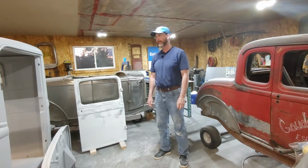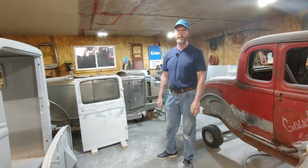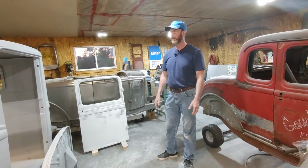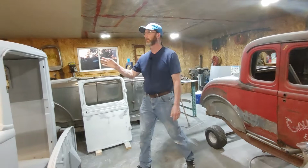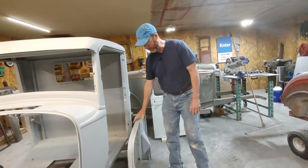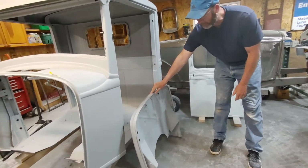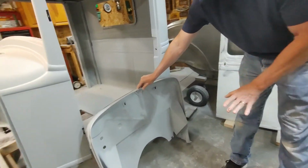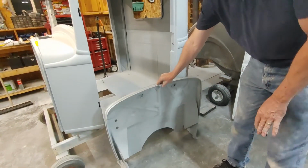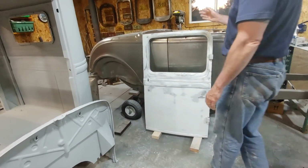I'm Derek Fraser. Sorry, it's been about 2 weeks since our last update. I've been working pretty steady on the doors and the firewall. On the last episode, I talked about putting high build primer on a cab and how I was going to sand it. But what I did, I went on to finish doing the rough bodywork on the firewall. I've got that all sanded where I'm happy, and I've got a couple coats of high build primer on it. So that's done.